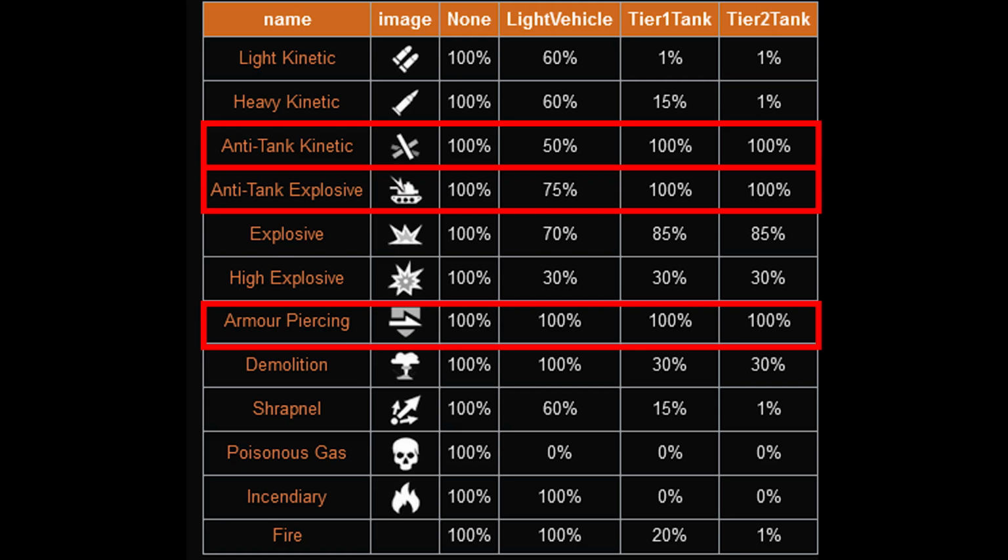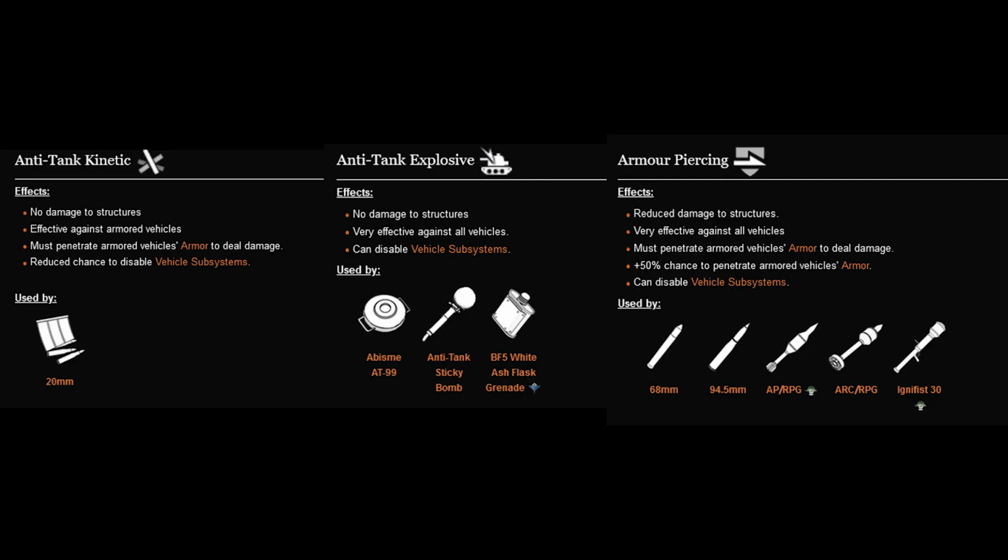So if you look at this table, you will see that you have ammunition that is specialized in destroying tanks. In particular, anti-tank ammunition. You have anti-tank kinetic ammunition, of which the only representative is the 20mm. You've got anti-tank explosive: mines, the flask, stickies, which are all very effective. Anti-tank ammunition takes 100% of the damage, and finally, you've got armor-piercing ammunition, including the 68mm, the AP RPG, the ARC RPG, and the Ignifist. The Ignifist also takes 100% of the damage, but we'll see that it's not such a good weapon after all.